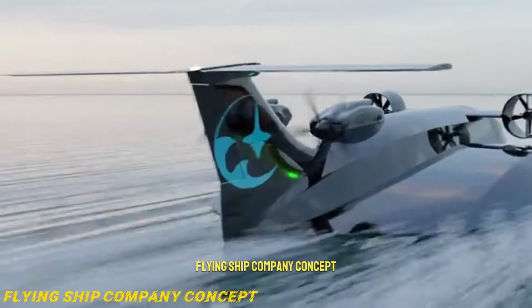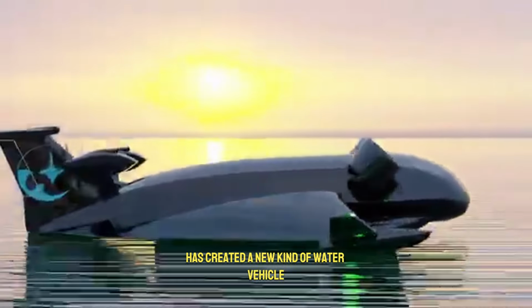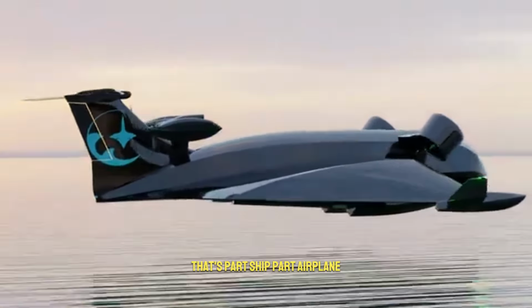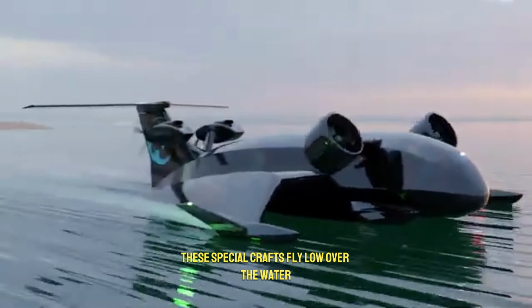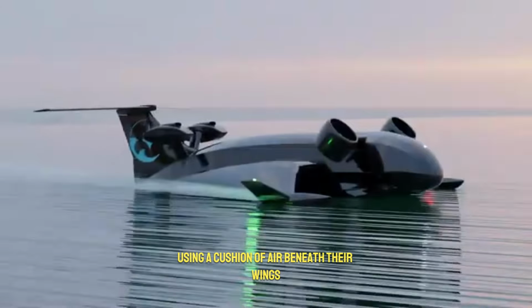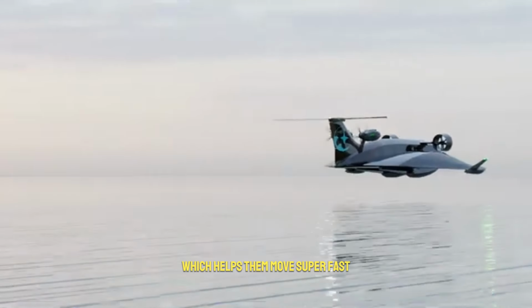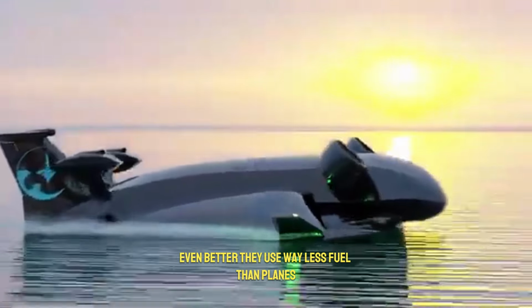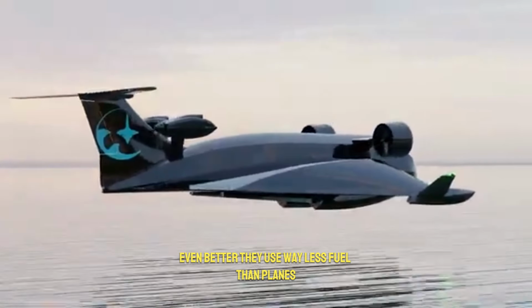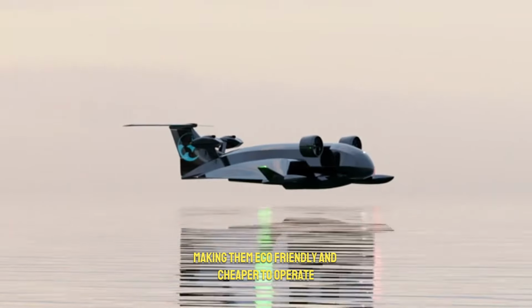Flying Ship Company concept. The Flying Ship Company has created a new kind of water vehicle that's part ship, part airplane. These special crafts fly low over the water using a cushion of air beneath their wings, which helps them move super fast, up to 10 times faster than normal boats. Even better, they use way less fuel than planes, making them eco-friendly and cheaper to operate.